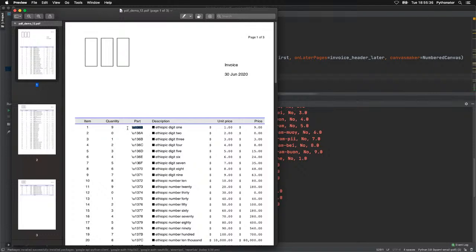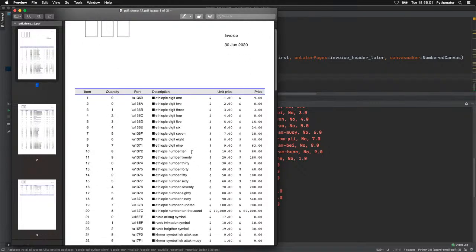This is how you can use the Unicode character if you actually want to use this one in your Python strings. You just use \U1369, which is the hexadecimal value. And there's its description, Ethiopic digit 1. We'll give it a price of $1 because that's what the value of that digit is. So that's $2, $3. And so the quantity 9 times the unit price gives us an extended price of $9.